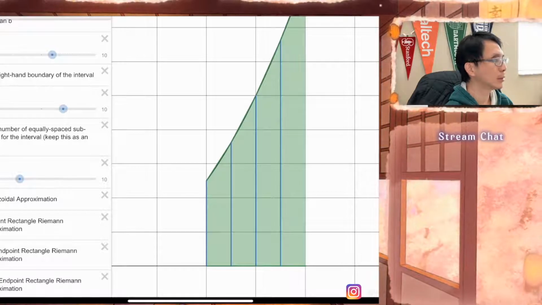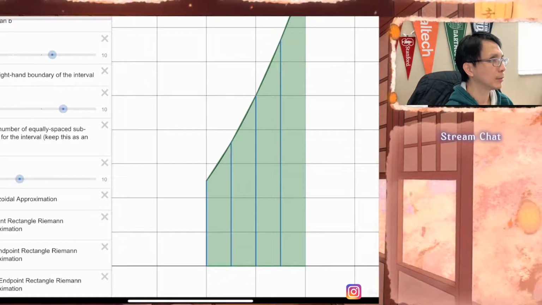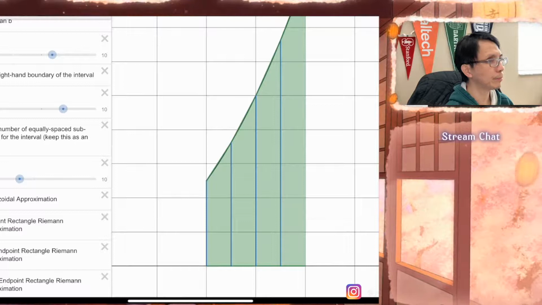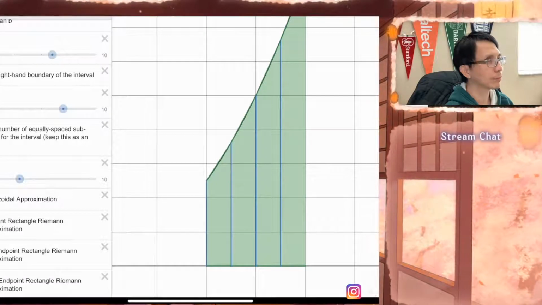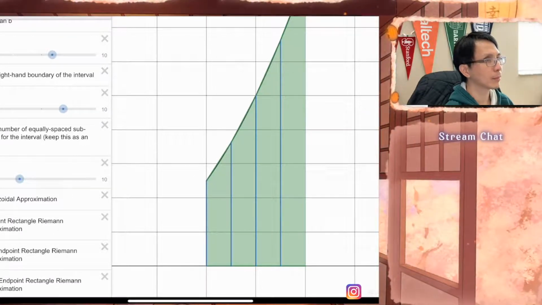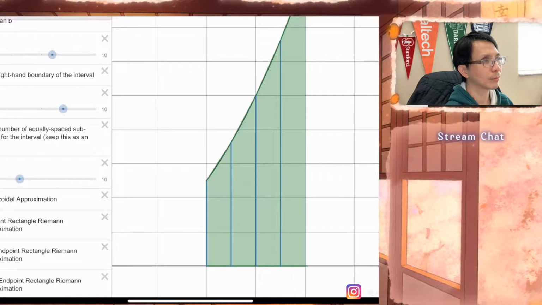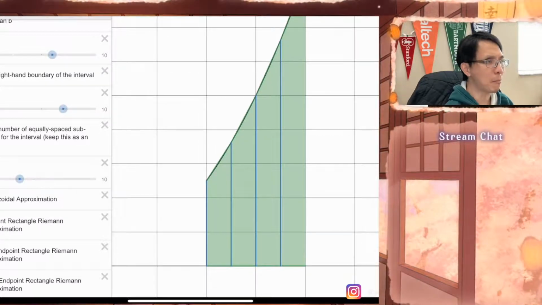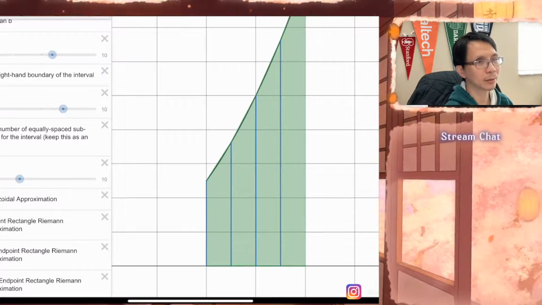Wouldn't it maybe be because trapezoids have, in this case, an x squared, and the x squared has a curve to it, but trapezoids have hard lines, so it would be diagonal, plus x squared has a curve to it. Okay, well, somewhat, almost there.